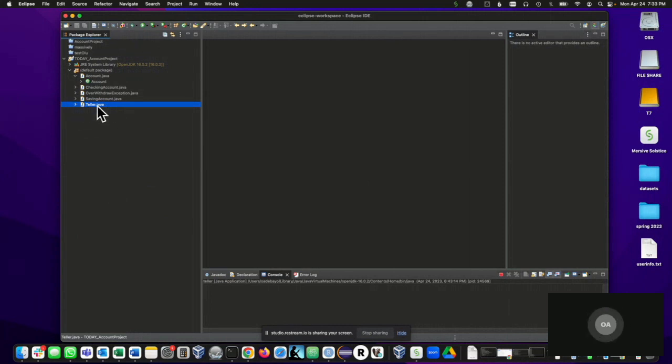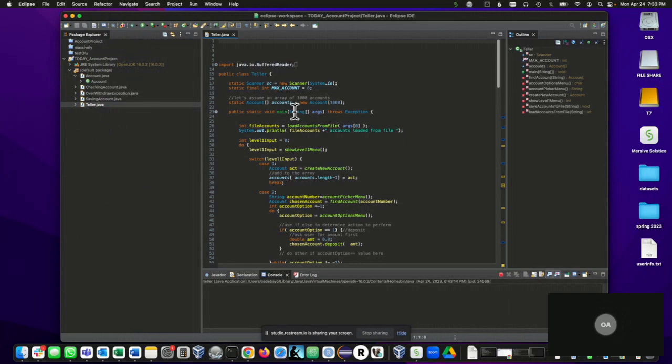Your teller class or teller.java is the driver for your whole program, because it's the only one of all of these that has the main method. Okay, so what I was trying to show earlier in class, well, I couldn't show it in class because, of course, my Eclipse was messed up.